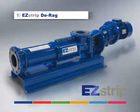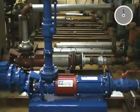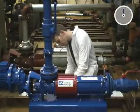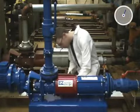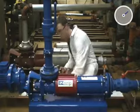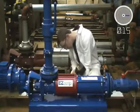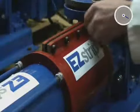What can you do in 2.5 minutes? Derag a pump? The new EZstrip pump features a suction chamber that is easily dismantled in situ by simply removing 8 screws to split the suction chamber in half. The EZstrip components have been painted red for the purposes of this demonstration, although production models will be standard blue.